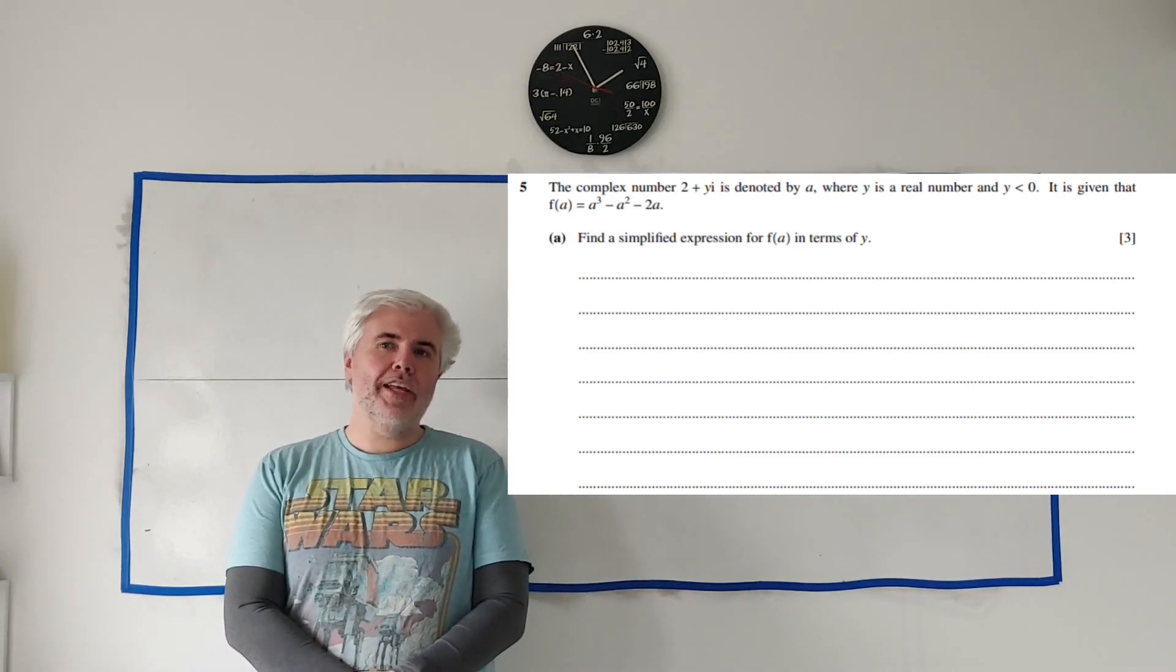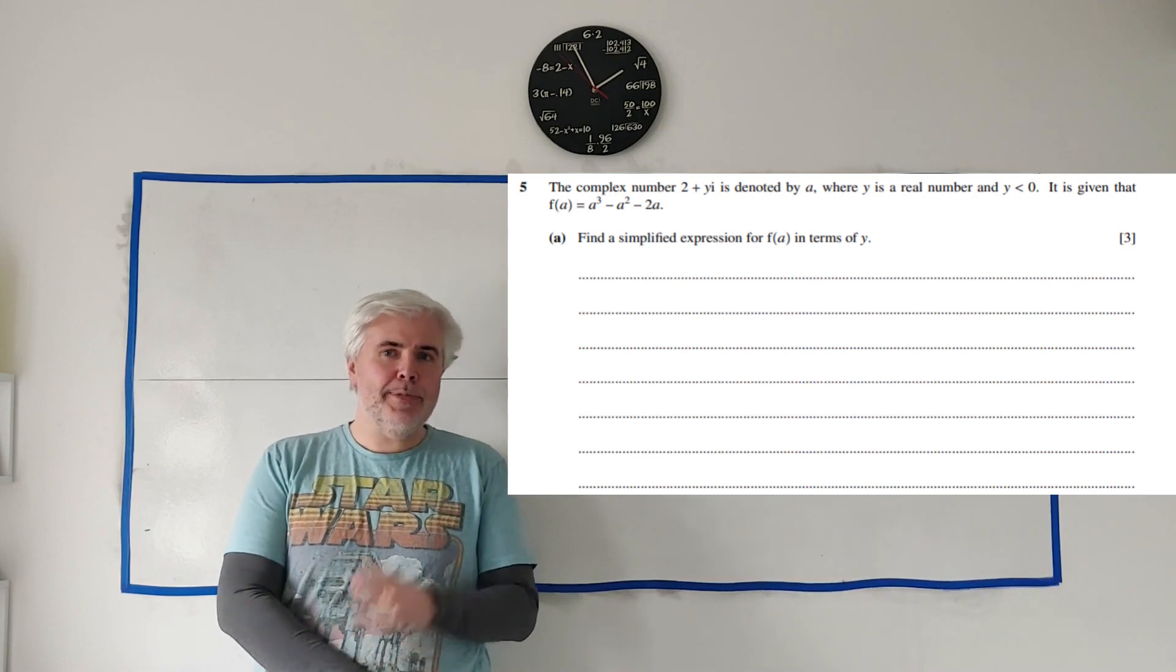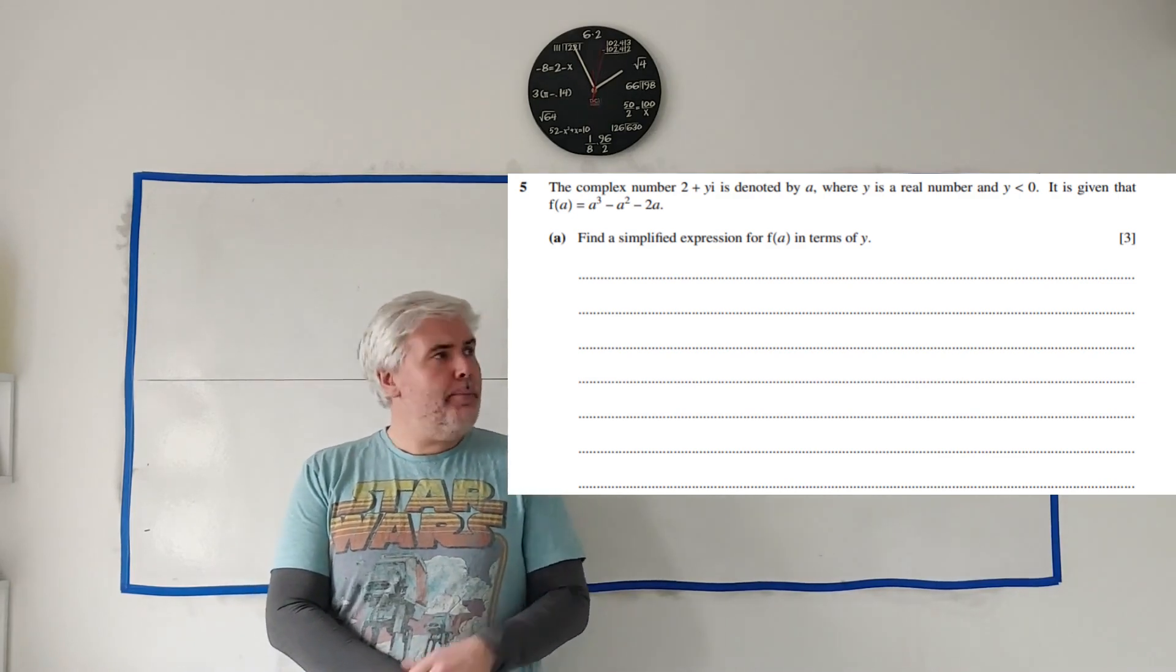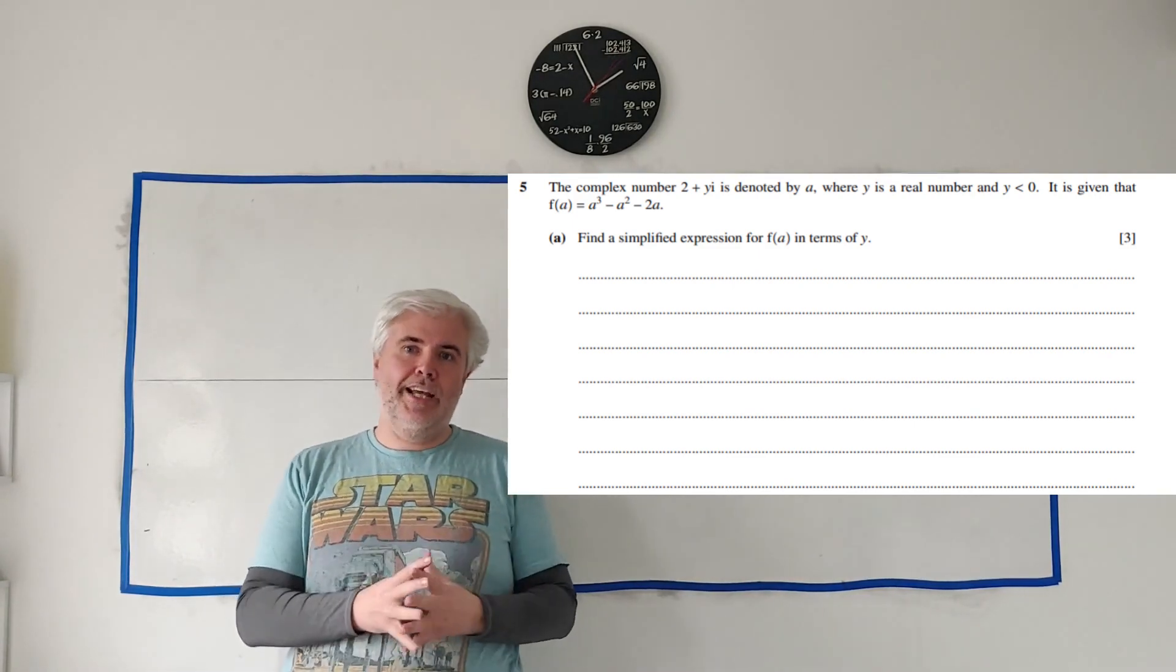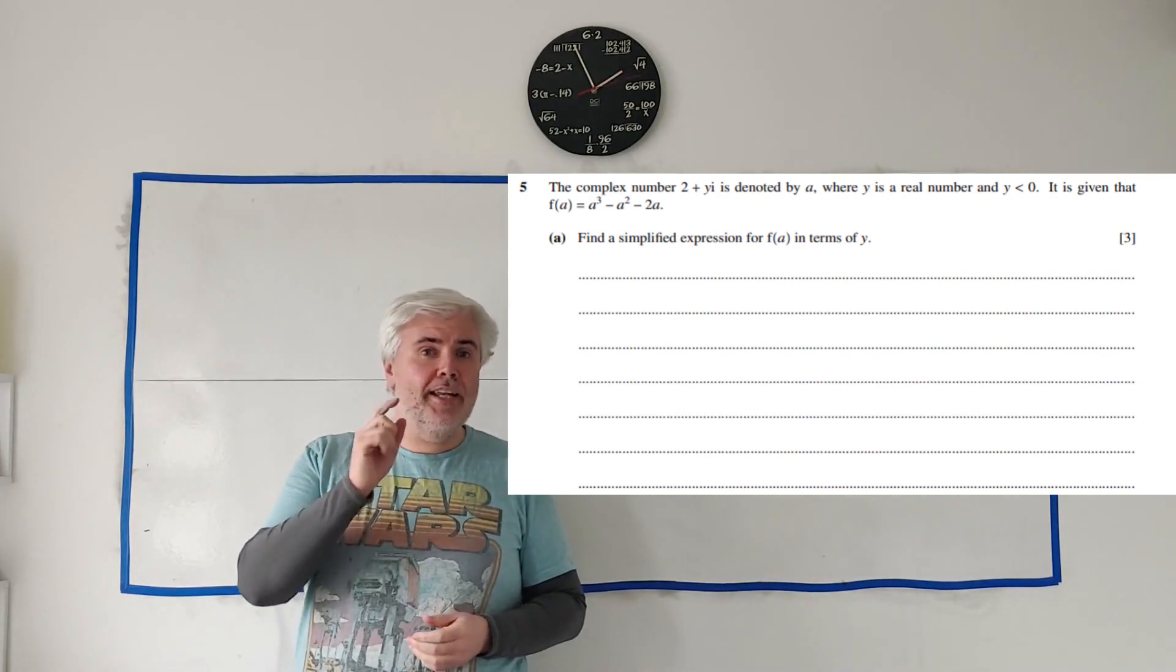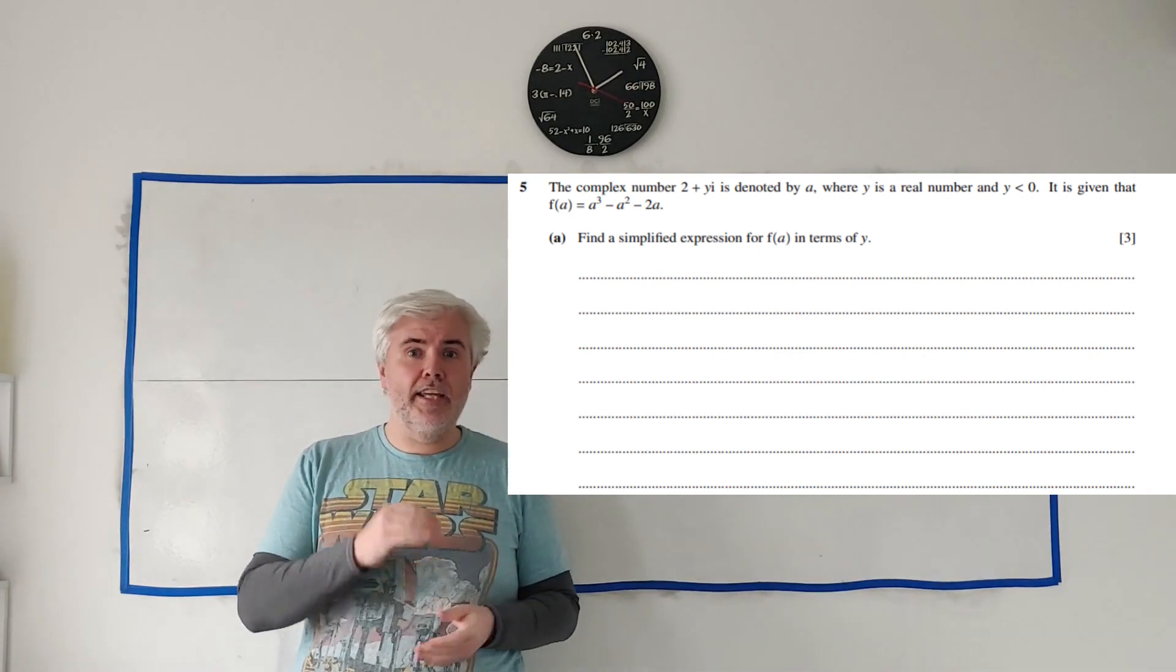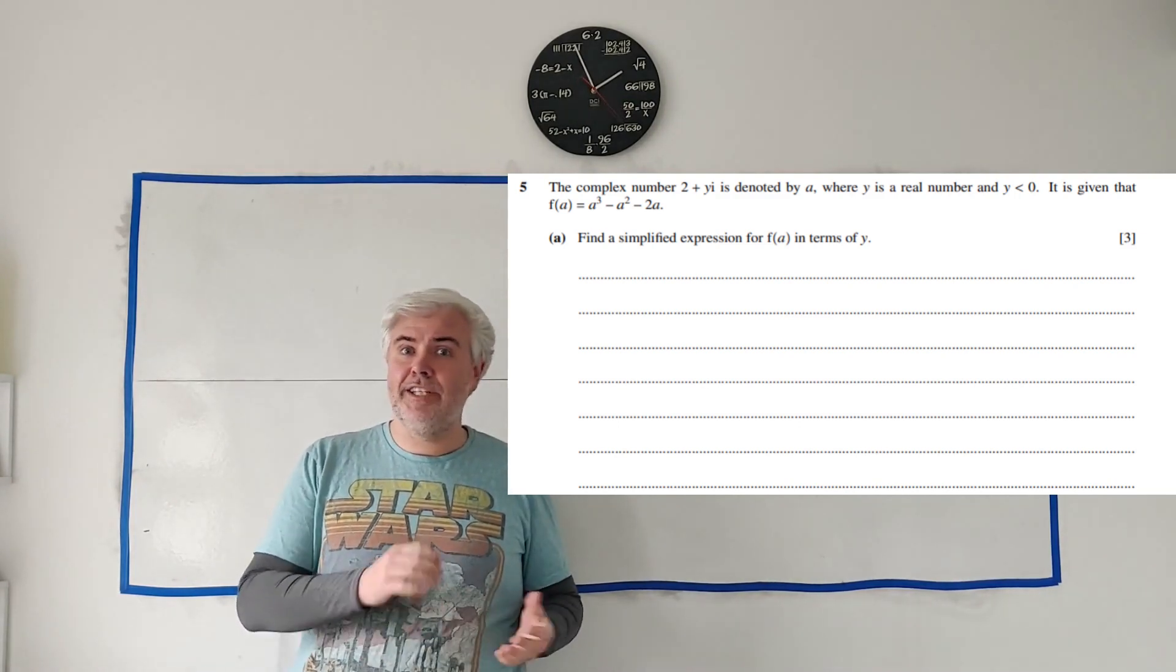In this video, I'll be working through the question you see on the screen from the Pure Maths paper 3, specifically paper 3.2 from Cambridge A-level exams from 2023. I'll be doing all this on the board. Hopefully it'll be a lot like you're used to your teacher doing in a classroom. If you want other questions from this paper, you should be able to find it in a playlist in the description below. And if you find any of my videos useful, I'd greatly appreciate liking, subscribing, or even sharing it to a friend sitting the exams this year or next.